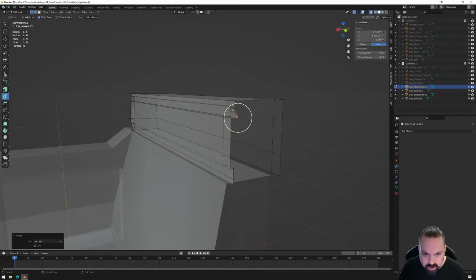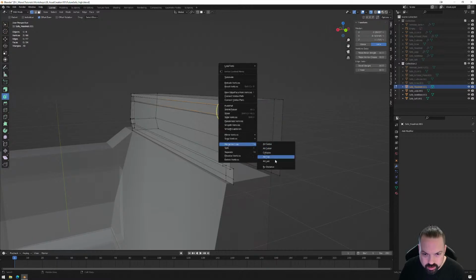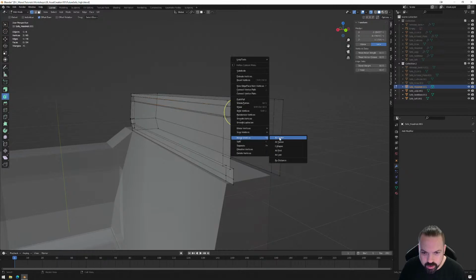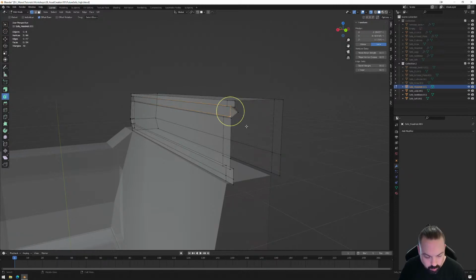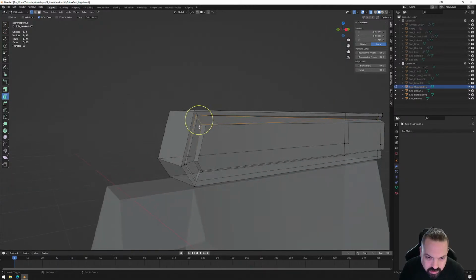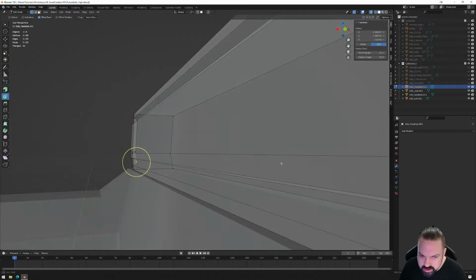And just to save on polygons, nope, that's center. And then with that, you can just go Shift R, and that will do whatever the last thing was. So that saves a bit of time with hotkeys.